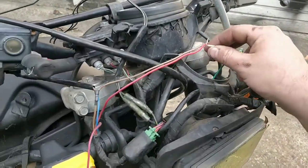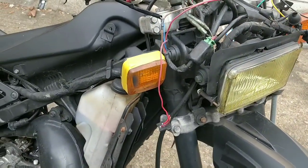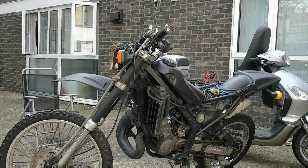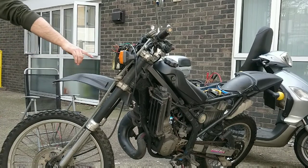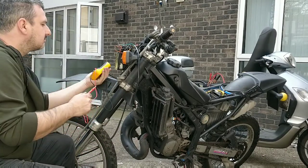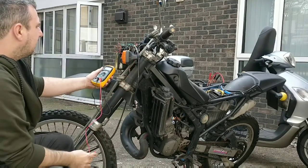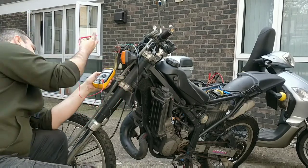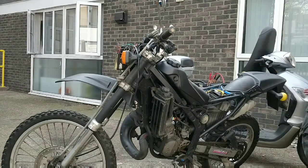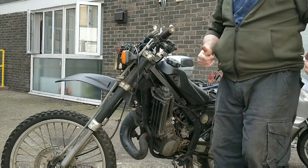I'll show you some of the wiring that I'm going to be doing, and I'll show you some of the spraying, in case you want to see some of the spray work. So I'm going to record some of the multimeter testing I'm doing, but it doesn't mean that much. I'm just curious really. Rear bulb is on and working, that's good.